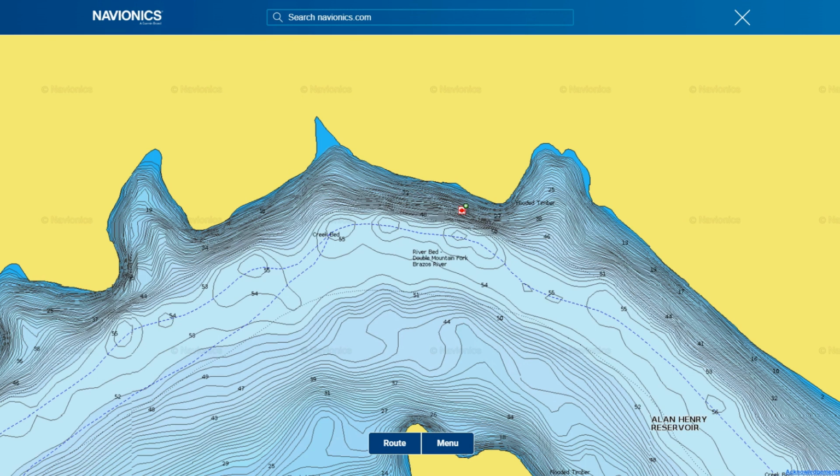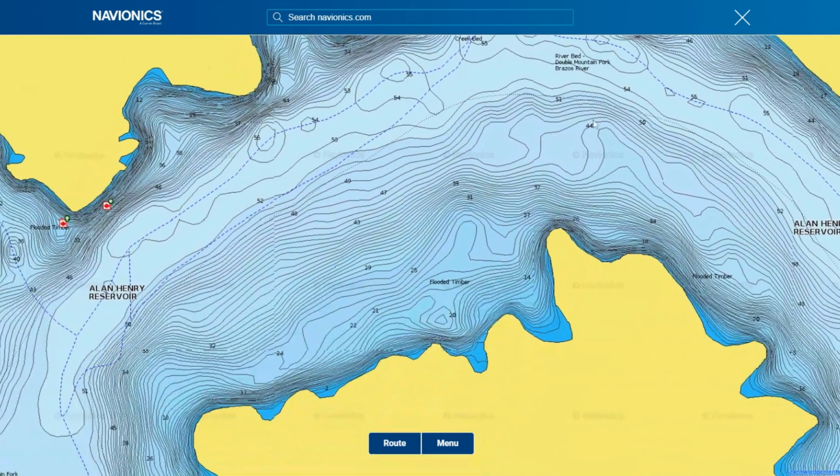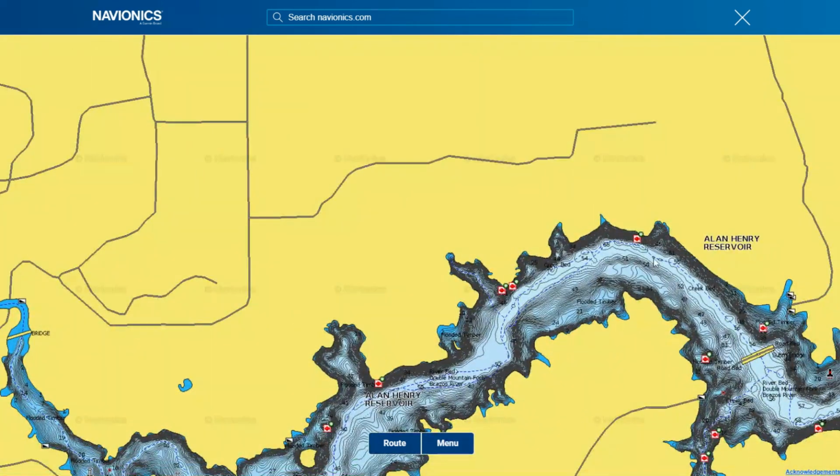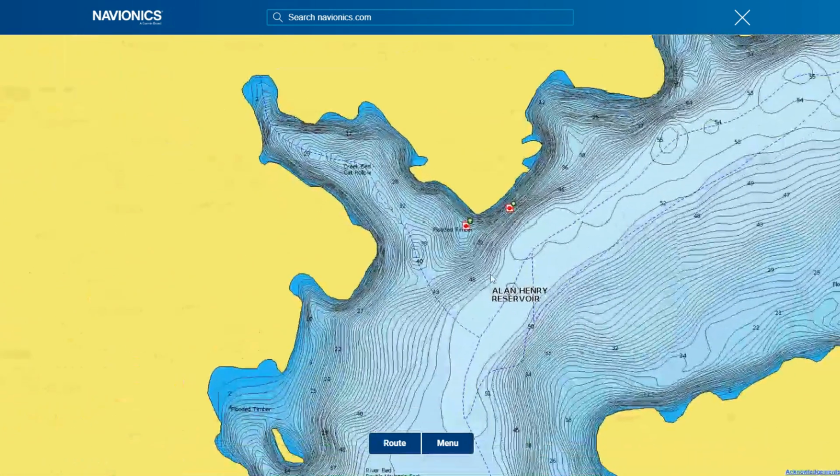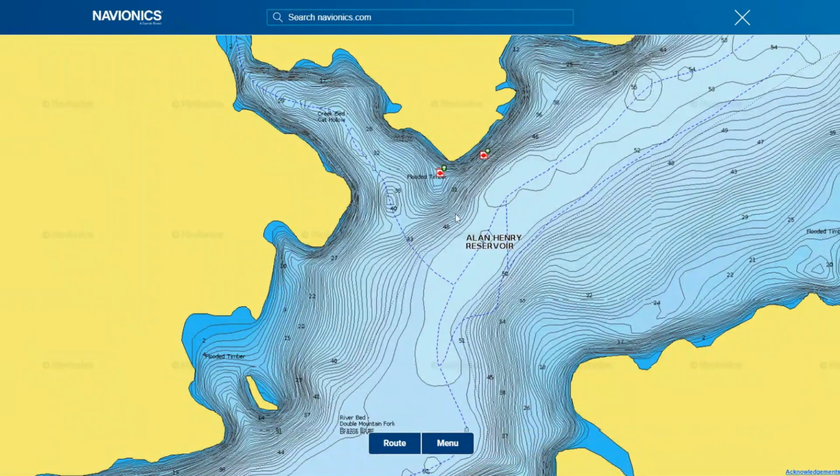Now, as we move over and we get across the main arm right here, so we're going to come across here. The next thing that I have marked for you is really right in here where this point is. So if I come in here and zoom in, you're going to see why. Hopefully you already see it right now as we're talking about it, but it's right here, right off the top of this. You can see that we've got a nice flat top, some flooded timber in there as well.